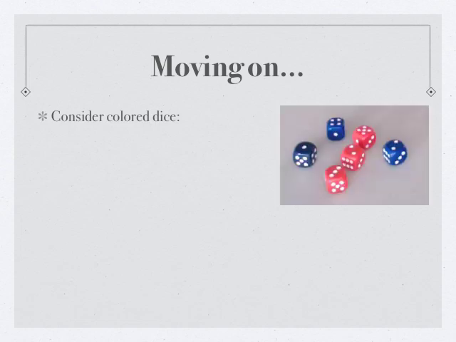Consider colored dice. Here we see six dice, three red, three blue. The deal is you're going to pick one at random and roll it. So like they're in a bag or something, you reach in, you pull one out, and roll it. And so what's going to happen is it's going to be either a red or a blue die, and you're going to get a number.